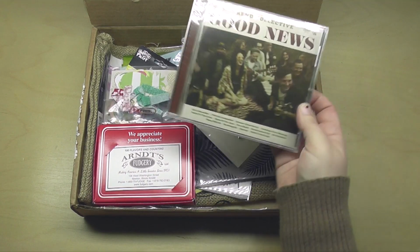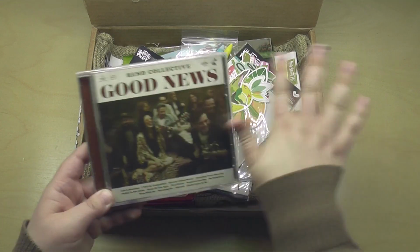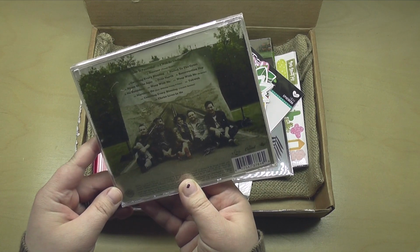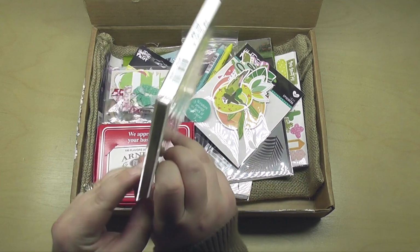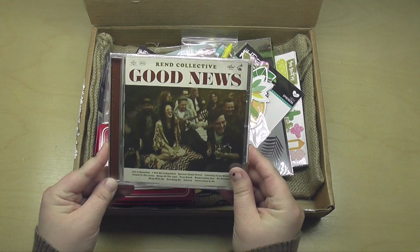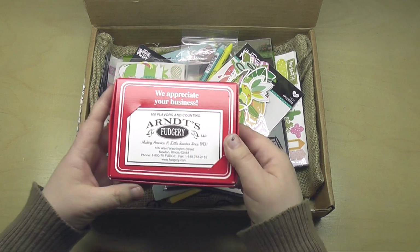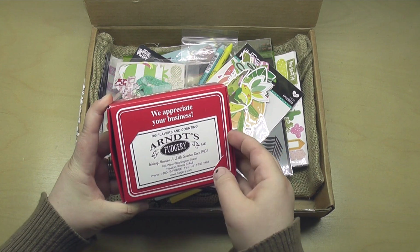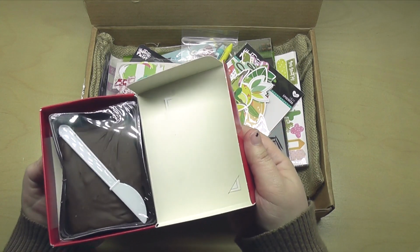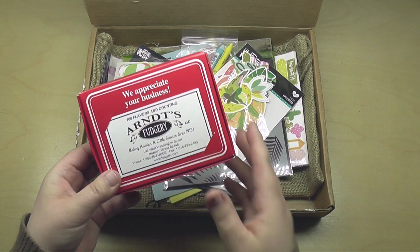Now this is something that I think is really cool, is that they include an album in every monthly box, it seems. And this one here is Rend Collective, Good News. And it looks like it's a 2018 album, so some new stuff to listen to. I'm really excited about that. I'm always looking for good music, good inspirational music. This, I believe, is the fudge, and that's kind of a fun little treat. Just a little sweet treat to enjoy, looks like. I'll probably share that with someone I love.